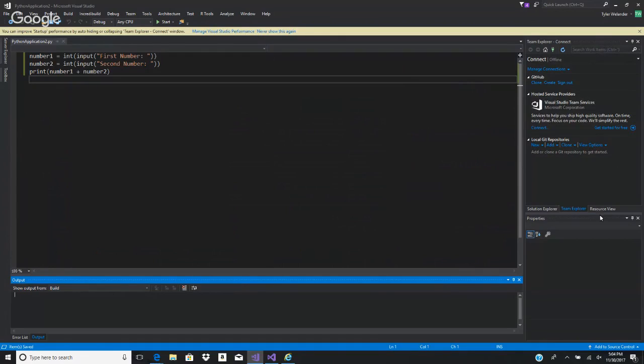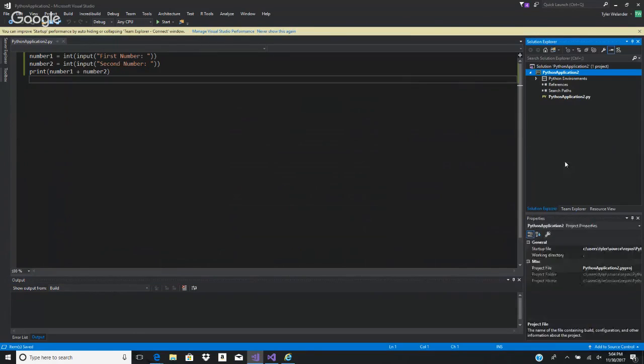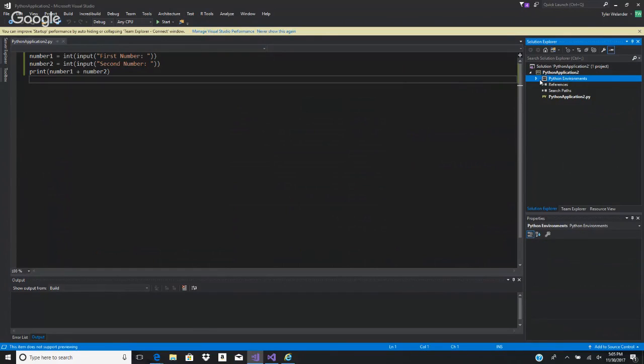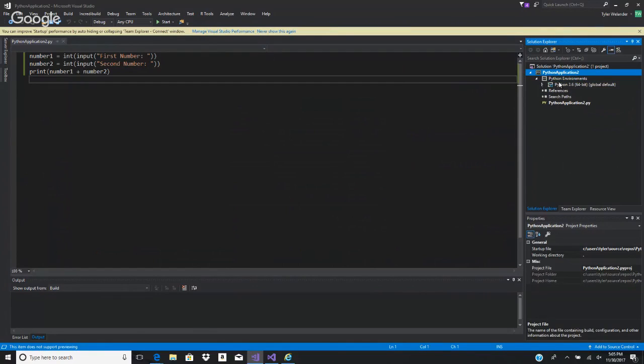So one of the things you can do, since it's Python, is download different environments. You can run in different environments. Right here, this lists the default one.